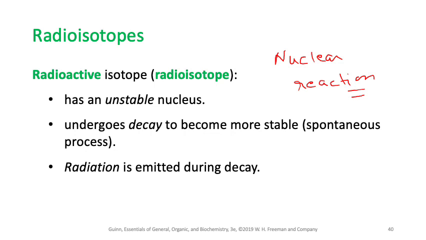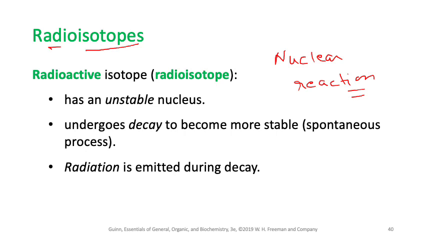Before we talk about the radioisotope, we already learned about what isotopes are. Isotopes are atoms of the same element that have the same number of protons but different numbers of neutrons. So we already talked about this. In nature, most of these isotopes that are present are normally stable, but a large number of the isotopes of a given element are not stable, right? If something is not stable, it's going to release some energy, right? They want to convert into a more stable isotope.